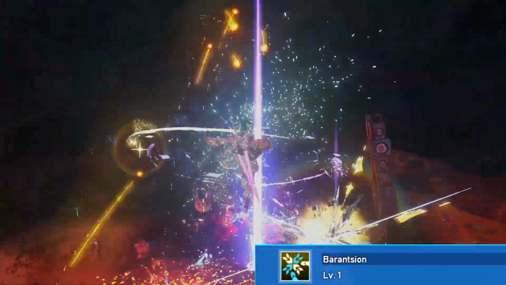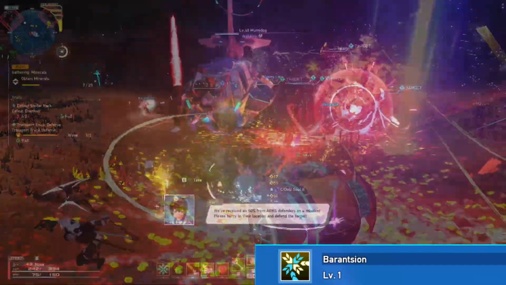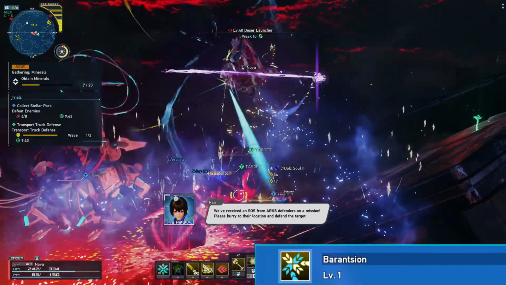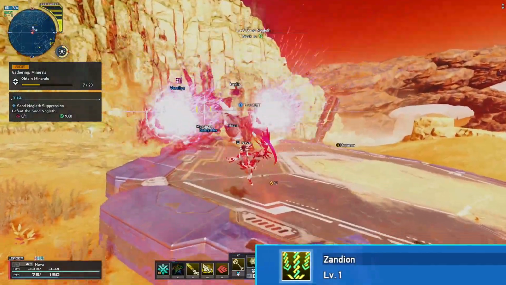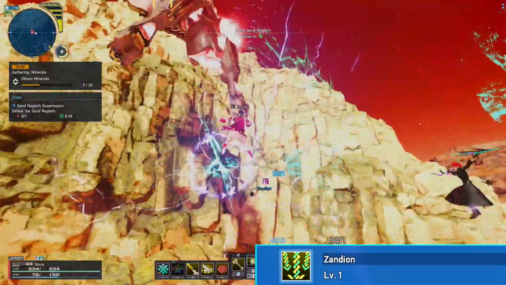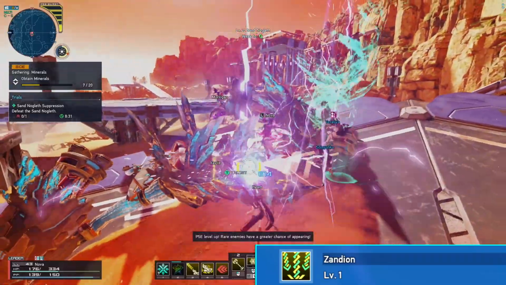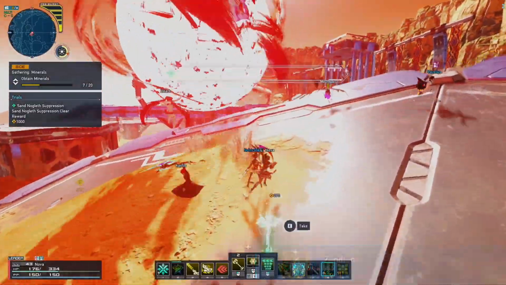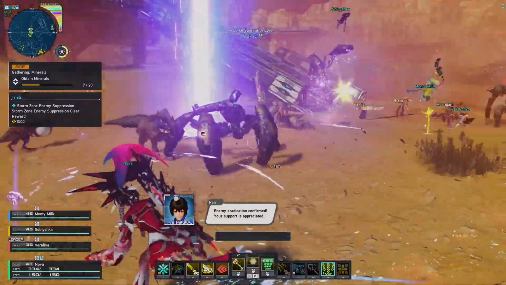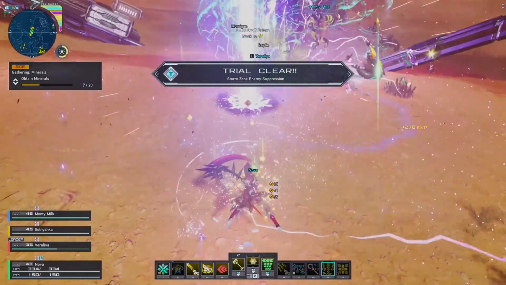Barantsion shoots like a vortex, I think pulls in enemies in range. This stacks up the ice and light techniques so you can trigger the Barda Blot and the Grand Scalar passives. Zandion uses wind and lightning techniques, attacking enemies in range while charging up your lightning and wind techniques to the max, so you can trigger the Zen Gale and the Zandion passives. These compound techniques take a while to charge. That's basically the only downside about these compound techniques, but it's worth it in the end.